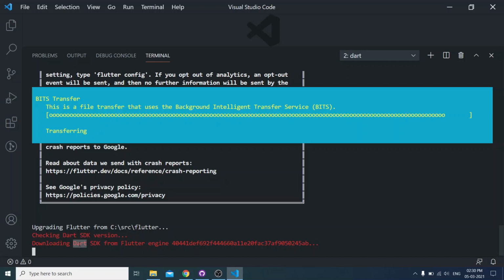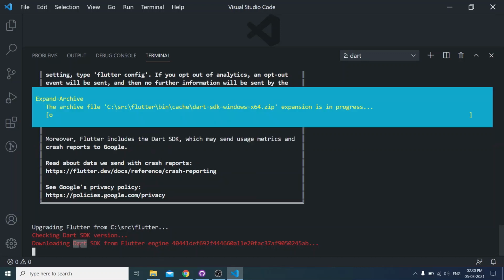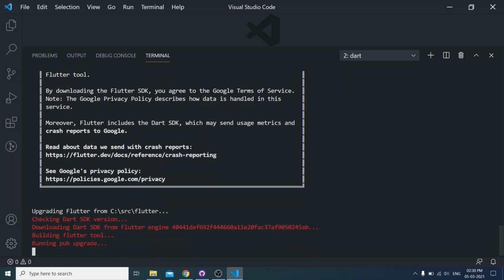So we will talk about Dart in our upcoming videos, how we can write it. It's like our C, C++, and Java programming languages. So it will help to create our own custom business logic, and Flutter and Dart are combined. Dart is basically a programming language developed by Google.